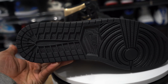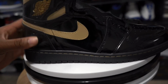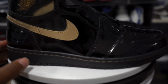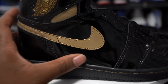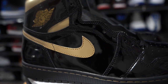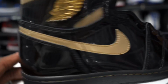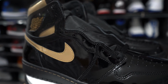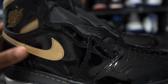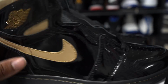Outsole, all black outsole, triple black outsole, so no other colors. Love the midsole. You got an all black midsole, but you do got this metallic gold stitching right here. So nice little hit that Jordan Brand gave us. Shiny, glossy, church shoe looking black patent leather right here on the shoe, man. Kind of gives me like some Michael Jackson shoes or something. Michael Jackson, one of my favorite artists of all time, man. And seeing these joints honestly just made me think about him.